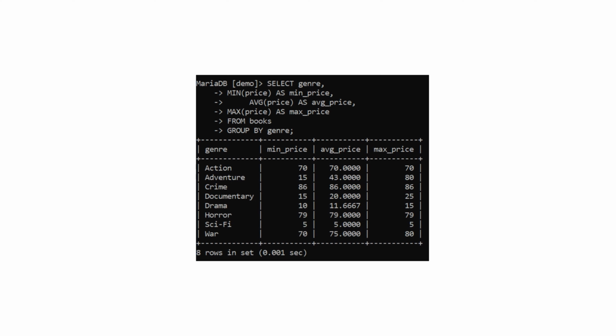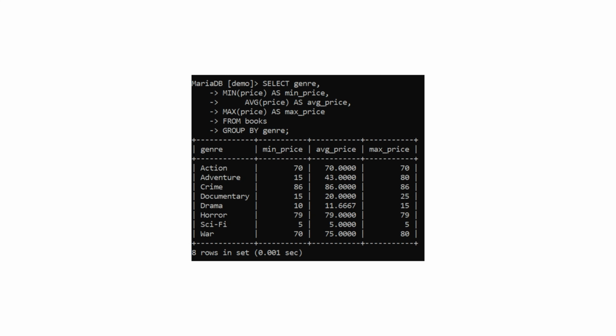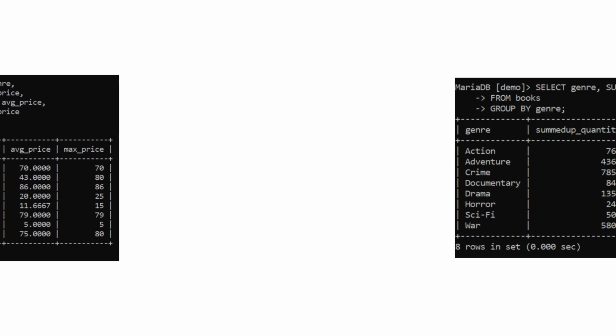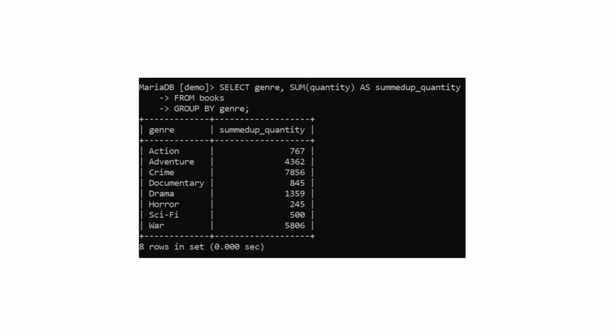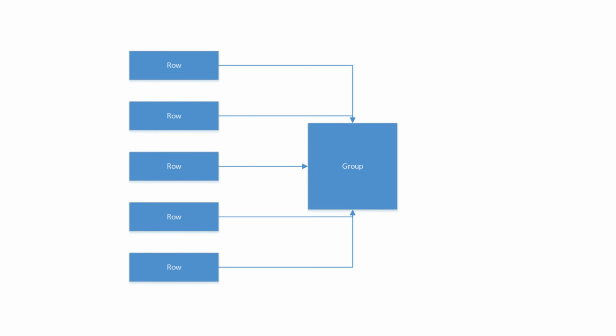We can also group data by multiple columns, and we can apply that knowledge to calculate the number of book titles by genre and language and get the number of titles in that category. Now we should have a better understanding of how GROUP BY can assist you in organizing and analyzing your data.